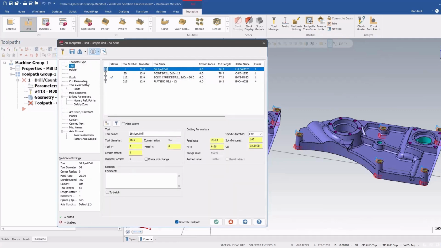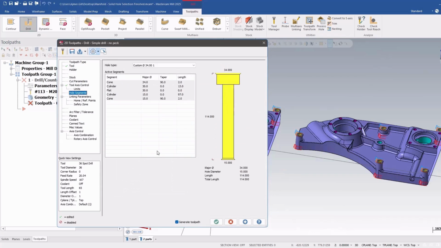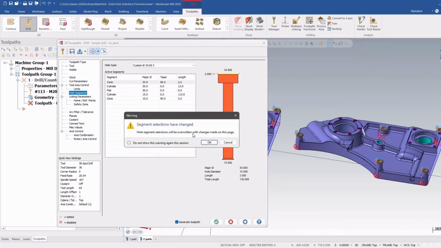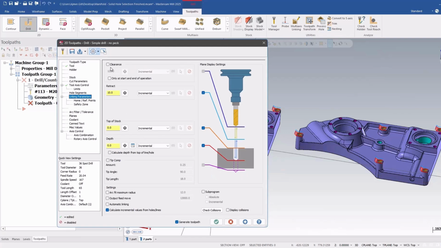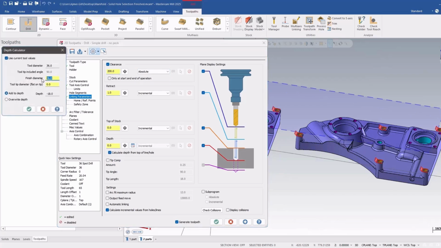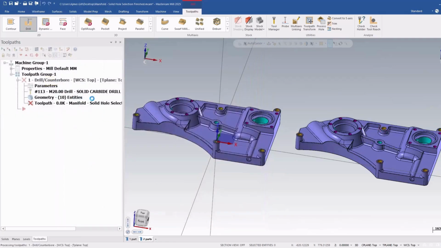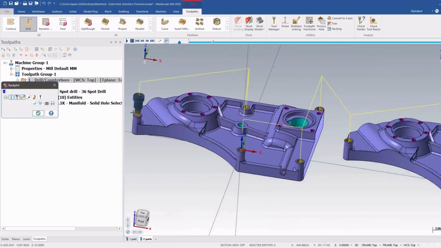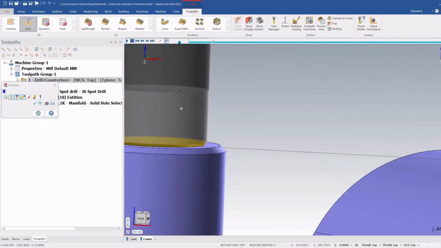So I'll pick a spot drill. And here's my segment. So you can see all my segments are highlighted and all my holes are in here. In this one, I just want the top one because I'm just doing a spot drill. And I'm going to say, don't show me that again. I'll clear by 200 absolute, calculate, and it's 34 millimeters. And I'll say okay. So now it doesn't matter what part this is in, this is going to go and spot right to the cone there, which is good.